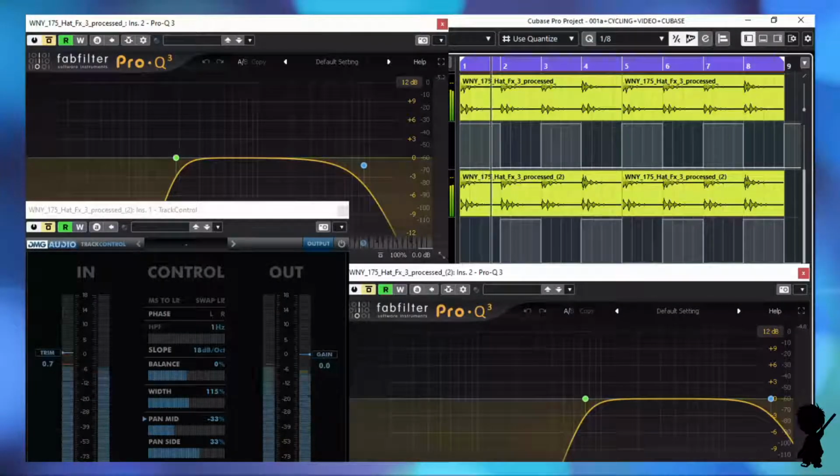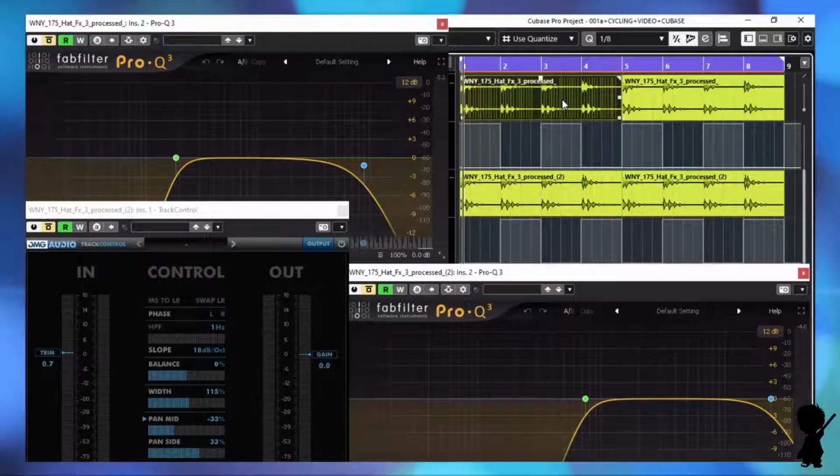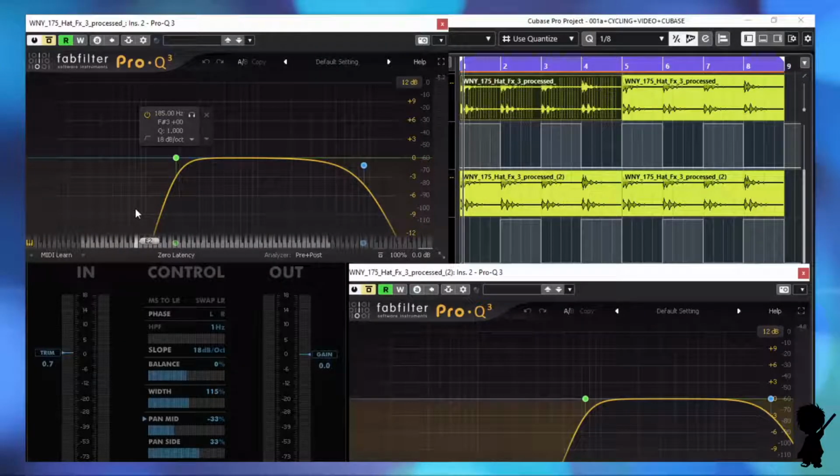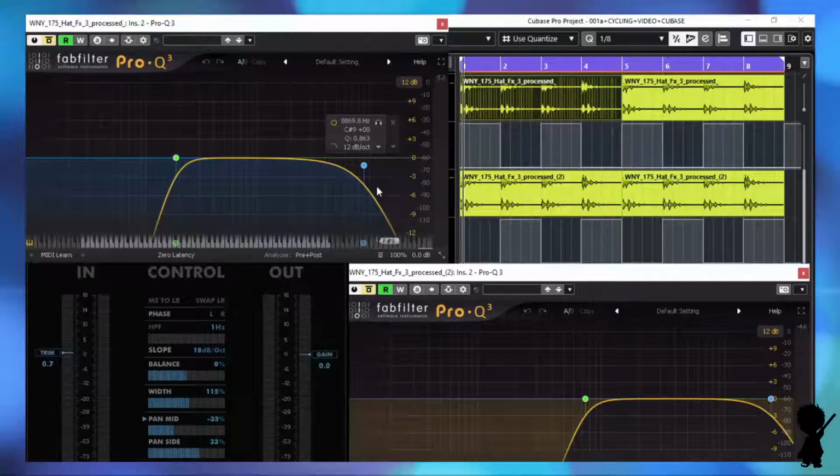Next up are a pair of hi-hats that we used Loop Cloud to drop an octave down and an octave up. Right now, we've just got the raw loops as they came in from Loop Cloud. Let's see what we can do with them. So here we go, first off with the octave down hi-hat. And you can see we've just got a Pro Q on there, no track control. And all it's doing is taking out some of those lows and just taming the high.